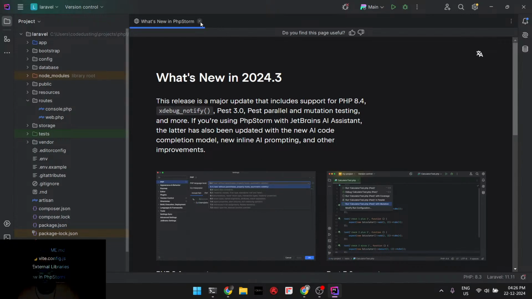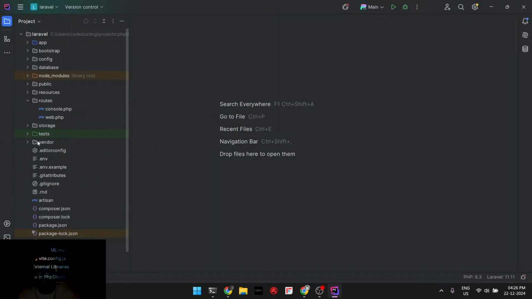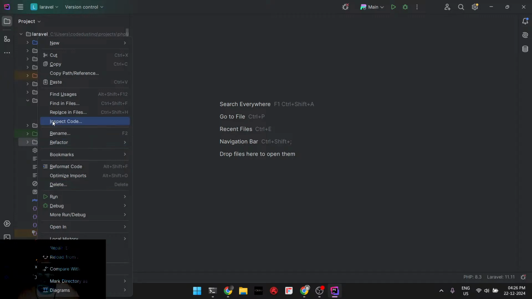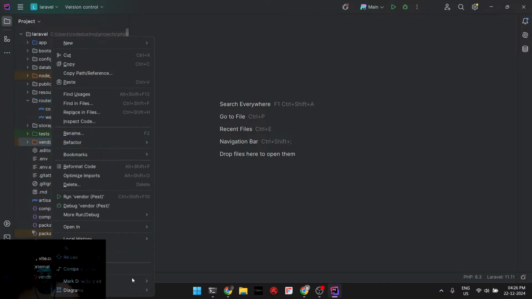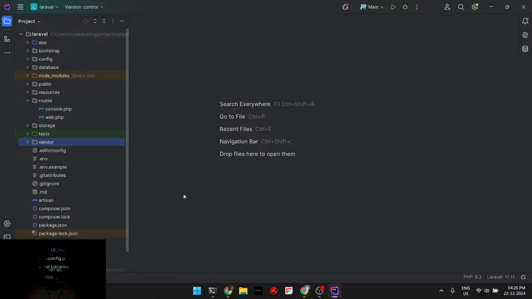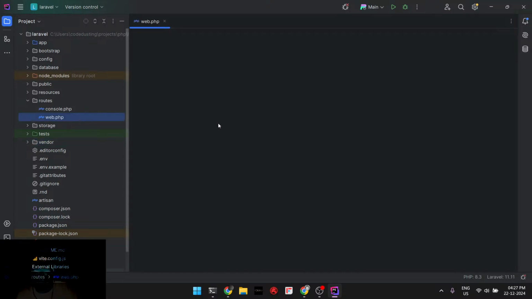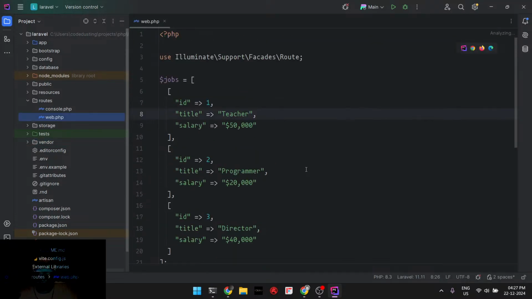Now it's working, right? So what most people actually do, if I'm correct, is they exclude this part and say mark directory as excluded, right? And then it might actually become fast. But if I am one of the persons who is just coming to Laravel, I won't know what to exclude and what not to exclude. And to be honest, I shouldn't be the one to do that because I don't know where the indexing and things like that will work for any framework. So that's why I don't use PHP Storm.